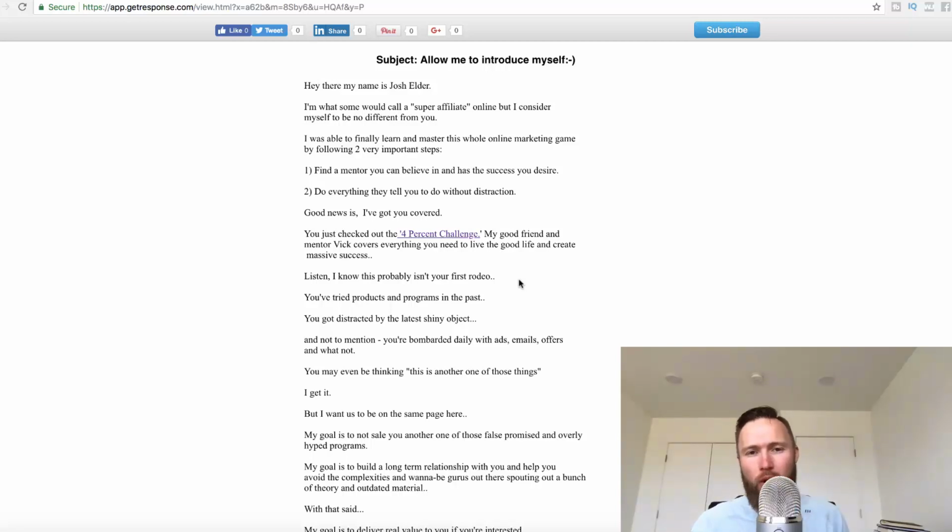That's what we want to do when we're going through the email writing process, when we're creating emails. We really want to put ourselves in the customer's shoes and think about what they would be thinking about in the morning, throughout the day, when they're working on their computer, when they're trying to make money on the internet, right? Really get into their head and get to know them.